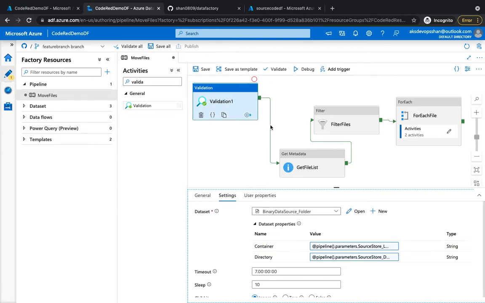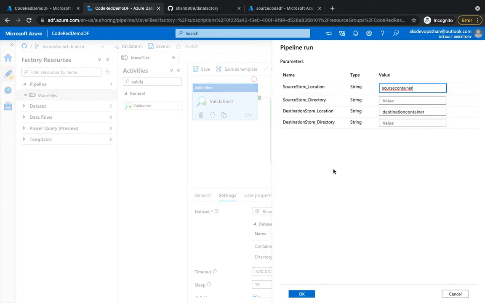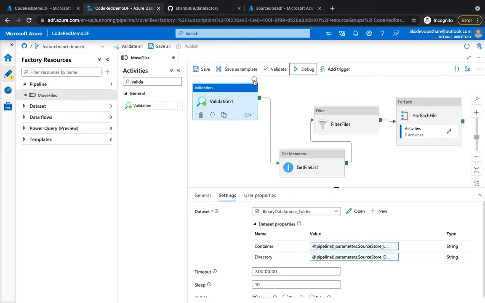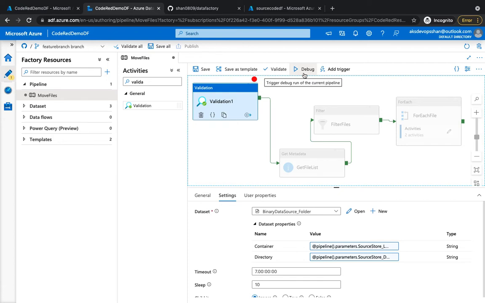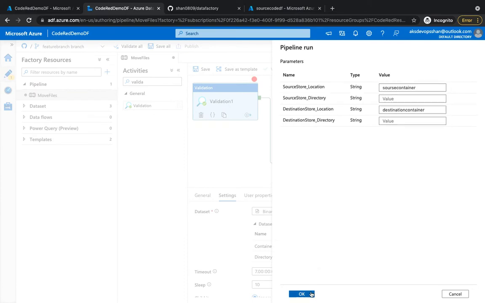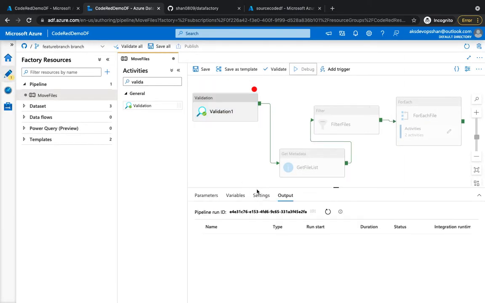For now, I'm just going to ignore this, and I'm going to just debug it. One of the cool features, if you see over here, there's a red circle over here. Since you know that all of these three tasks already work because they've been tried and tested, and this is the one which has just now been added, we could just click on this red dot, and it's just gonna validate this particular item and not run through the entire pipeline. So it is a very good way to test whatever you have written so far, or whatever new items you've added to your pipeline, whether they work as expected or not. I'm gonna hit OK and just wait for it to complete.